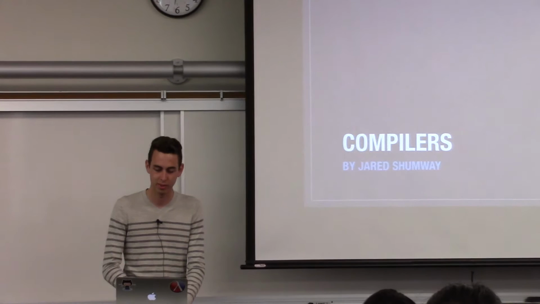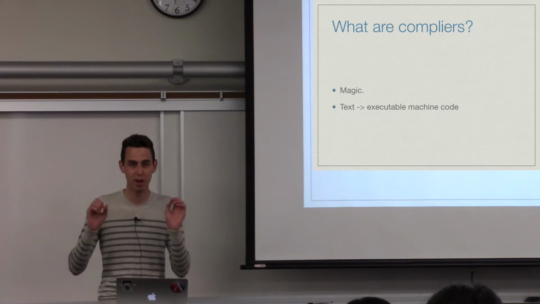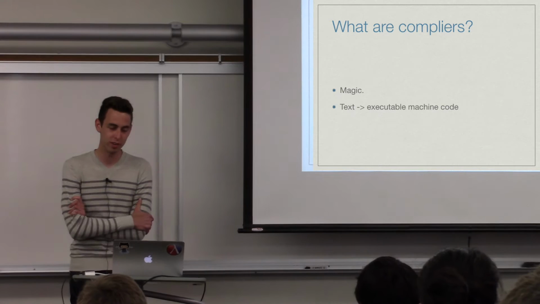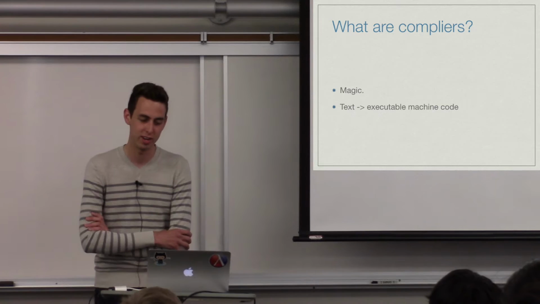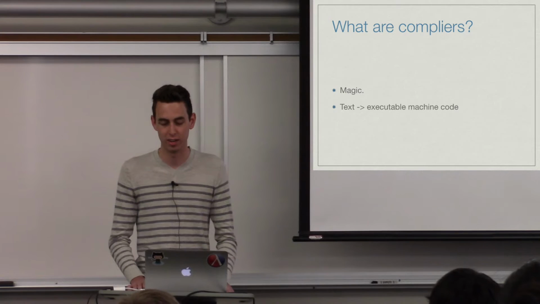So, what are compilers? They're magic. A compiler, and they're very meta, is a program that takes a specification of a program and produces another program, which is kind of mind-bendy. It's kind of weird if you think about what source code is. It's just a text file that's structured in kind of an odd way. And we as humans give certain semantics to different text files. And then we have this program that turns that into things that a machine actually understands, which is kind of easy to mess up, which is where compiler bugs come in.